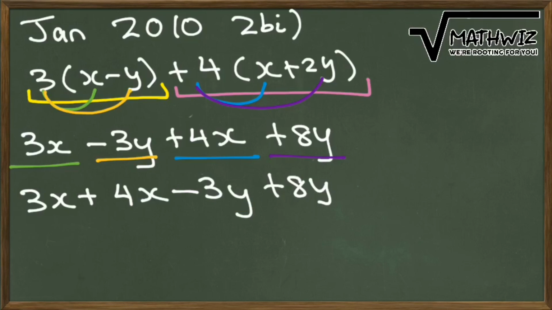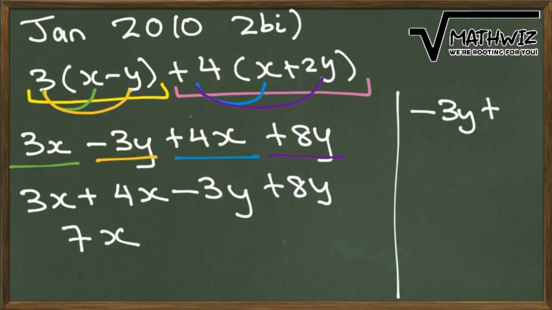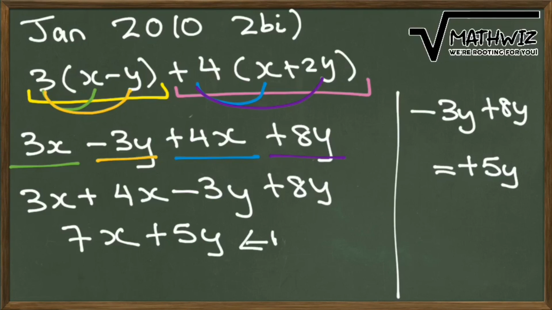A common mistake is that some persons are not going to pick up that minus 3y. They're not going to take up the minus in front of it. So 3 plus 4 apples is going to give us 7 apples. And then minus 3 plus 8, let's do that to the side, right? Minus 3y plus 8y. You go ahead and you subtract, and then it takes the sign of the bigger number. Of course, since the 8 is bigger, it takes the sign of the 8. So we have 7x plus 5y. And that would be your answer.